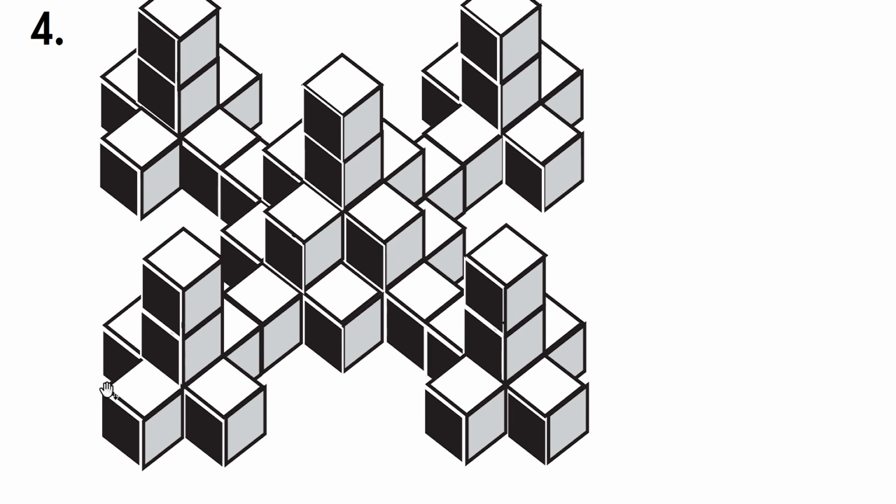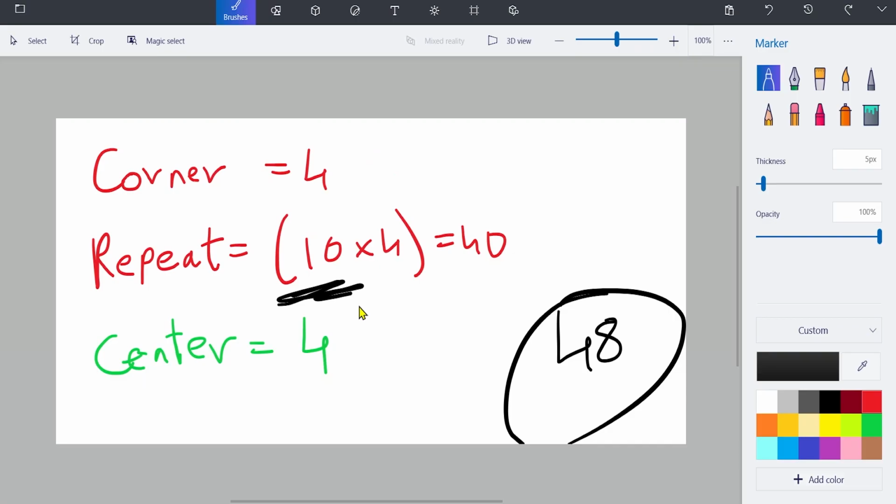So 10 on each side is being repeated, plus we have 4 of the corner pieces, and then we don't count these blocks because you see these blocks are part of the repeat. So we have the 40 in the repeat, the 4 corner blocks, and then the center we have 4 standing vertical, which is what we added as a center 4, which gives us 48. So anyone is getting any other answer or any issues? Do you want me to explain any of the segments again? If not, we can go to the next one.